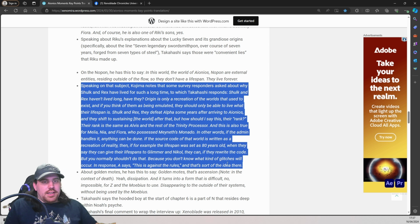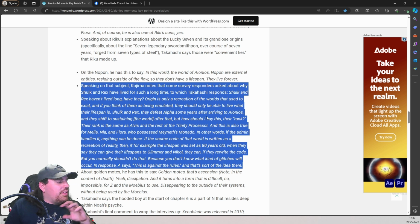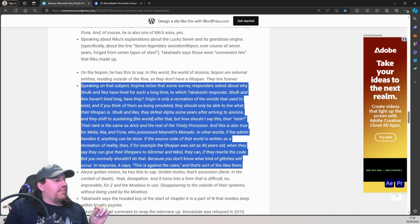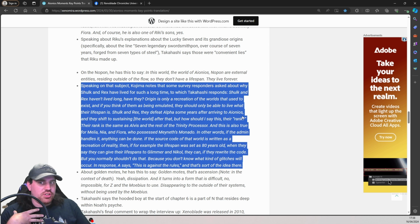So according to this, they still aged normally, but here's the thing, for context, it's the wording here. Let's see, "after arriving to Aionios." Now, this is just my interpretation of it. Let me know your guys' thoughts.